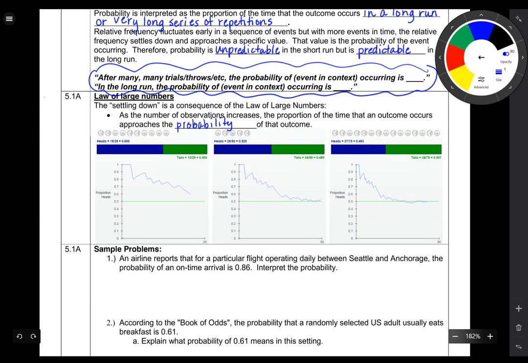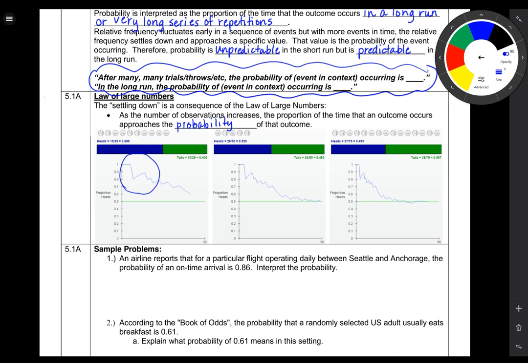of coin tosses. So if you look at the first diagram, the first graph, you have 25 total flips of a coin, and you end up with 15 heads, and 15 over 25 is 0.60. So if you look at that, you start off with heads, and so therefore your proportion is 1, 100% heads. And then you have this up and down effect. And so you have a lot of variation towards the beginning right here. So look at that. There's more variation, it kind of settles down, but not very much because it's varying throughout the whole thing. It eventually gets to 0.60, but 25 flips is not a lot.